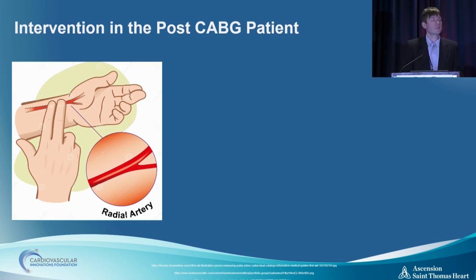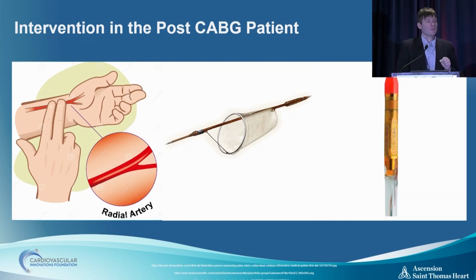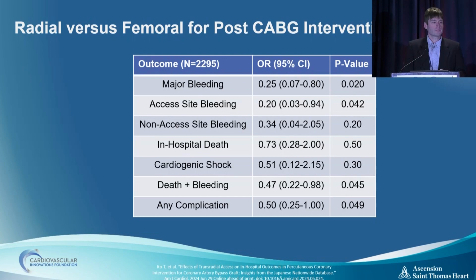What are the things that I wanted to talk about? The use of radial artery access. What's the data for radial artery access specific to the bypass population? How do we prevent no reflow? How do we treat no reflow? Again, would love panel discussion with regards to the use of filters. We'll talk about a little bit of guidelines and data. And then the use of stent sizing and intravascular imaging. What is the importance in preventing complications in the patient population where we're intervening on vein grafts? And then a quick pearl at the end.